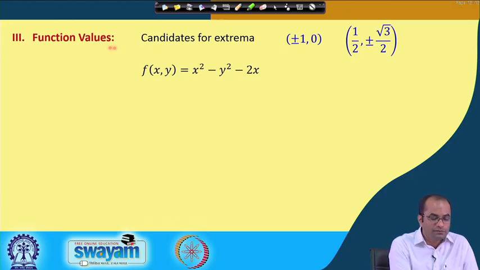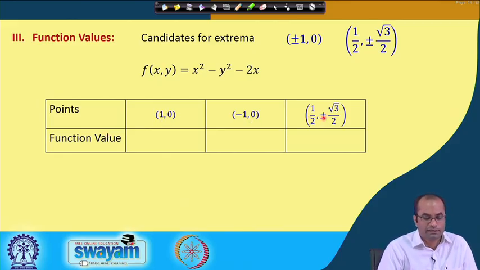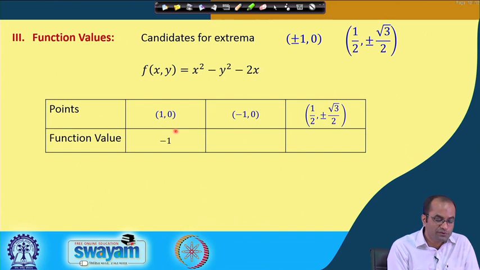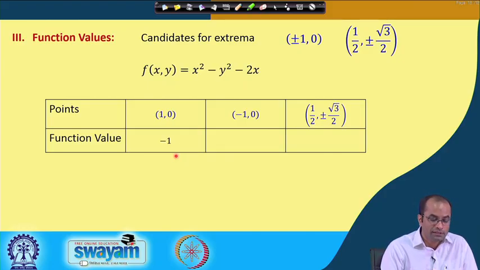Now, the function values we will compute at this plus minus 1, 0 and this 1 by 2 and plus minus 3 by 2. This was our function now, and these are the points 1 0, minus 1 0, and then here the y is taken plus minus 3 by 2 because it is a y square there. So, it does not matter if we take plus sign there or minus sign, the value will be the same. So, the function value at these points, when 1 0, so 1 here the 0 and then 1. So, minus 2 plus 1 minus 1. So, the function value at this 1 0 point is minus 1.